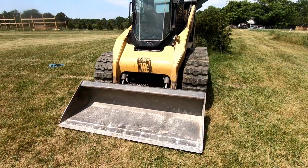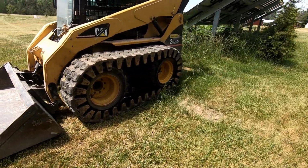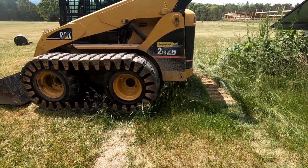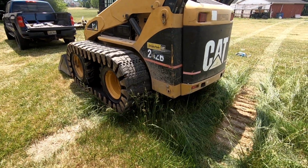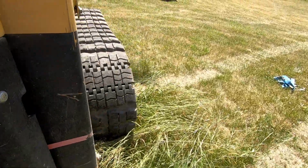So we've got the beast back. There are our Camso over the tire tracks mounted on our Caterpillar 262 skid loader. We're using, as my other review said, SKS 732 R4 tires. You want an R4 tire for these tracks.